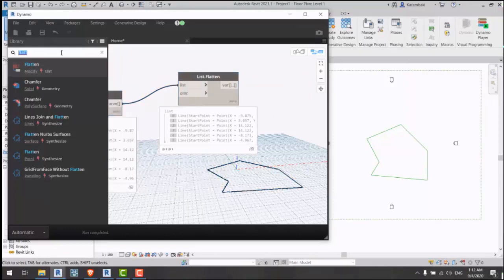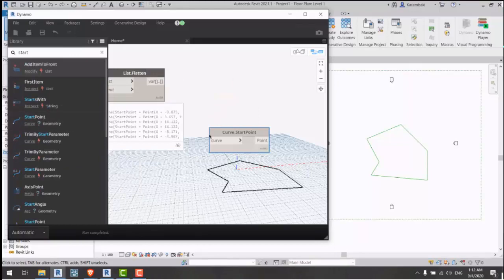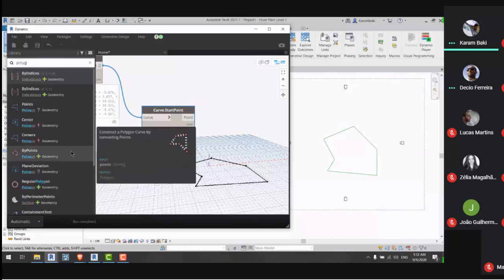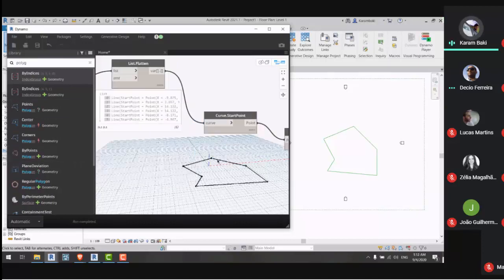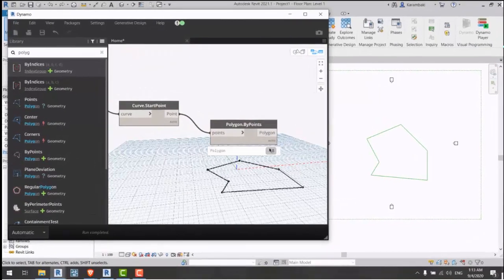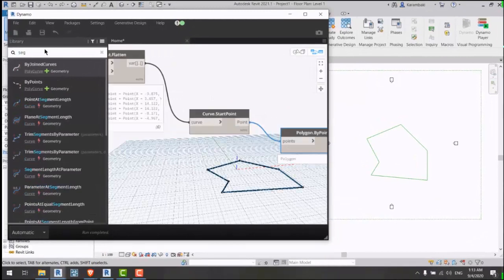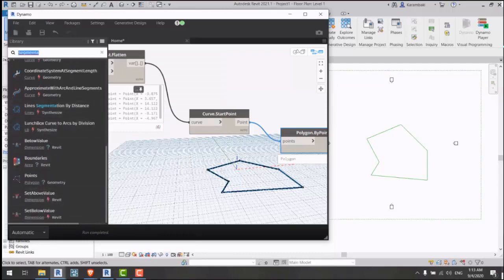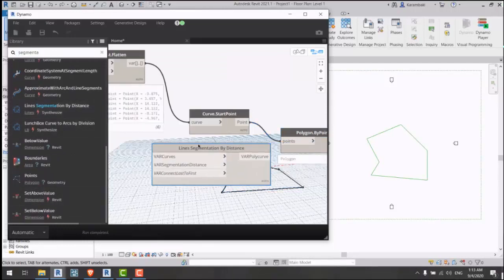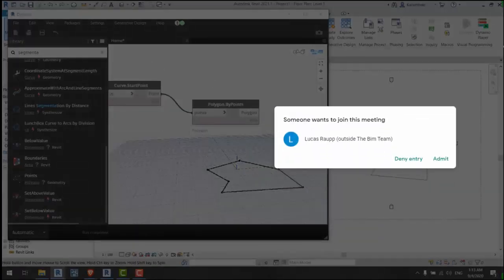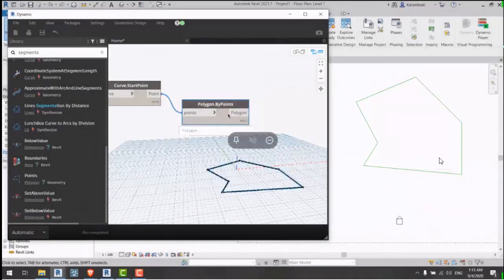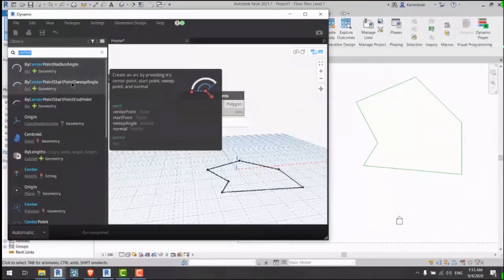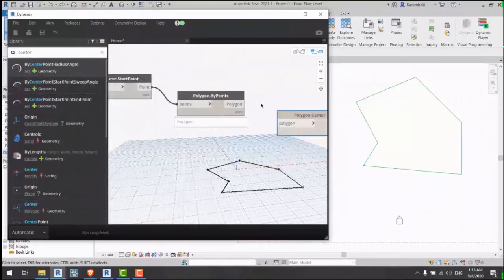Next, let's get the start point of every one of these curves. Now we're gonna create a polygon. So if there was a curved line and you would want to create a polygon from it, I will recommend doing a segmentation to the line. There are some nodes that could be used for this. There's the Synthesize package. There are segmentation by distances. You can use it, but I'm not going to include this case in here. So I have this polygon. Let me get its center. And this is the center of the polygon.